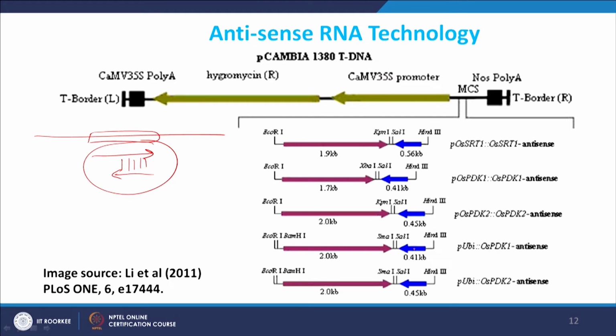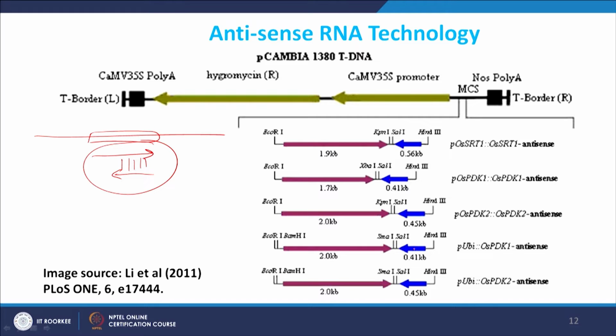In antisense RNA, if you have a gene and you know the gene sequence, you just take the same gene or a gene specific fragment and clone it in the antisense orientation. What are you expecting? The genomic copy of your gene will transcribe in this direction, but now you have generated another transcript which is complementary to the endogenous transcript, because it is in antisense orientation. This transcript will bind with the endogenous transcript, and then it will either be degraded or inhibited for protein synthesis, and you will have the phenotypes.